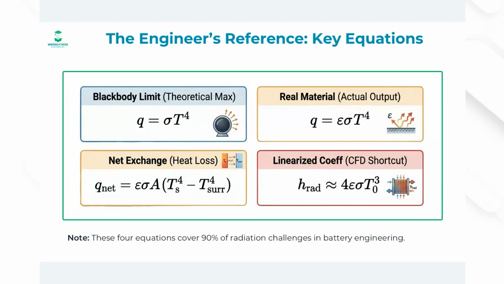And ultimately, the fourth equation, this is the CFD cheat code, so to speak. This corresponds to the linearized path we looked at in the decision tree previously. Approximating the mathematics, heat radiation is approximated as 4 times epsilon times sigma times T to the power 3. We can treat radiation just like convection. This shortcut allows us to run fast, stable simulations for moderate temperature rises, less than 150 degrees Celsius, without actually solving the expensive RTE.